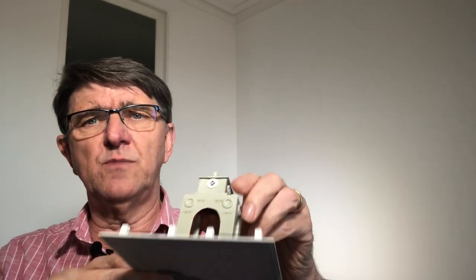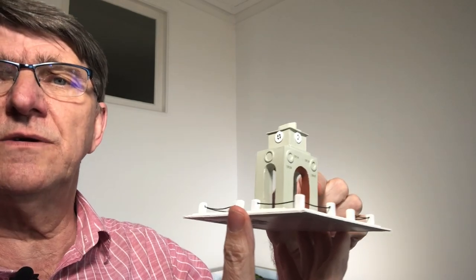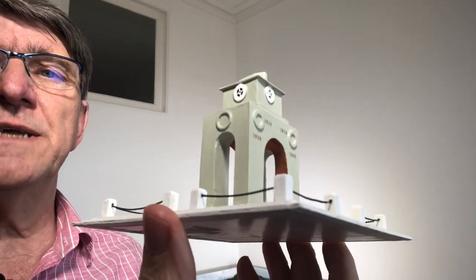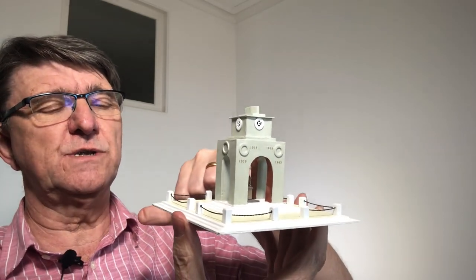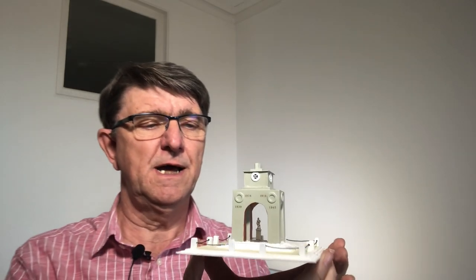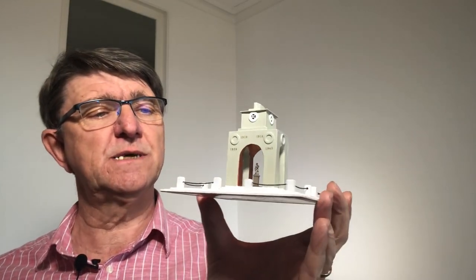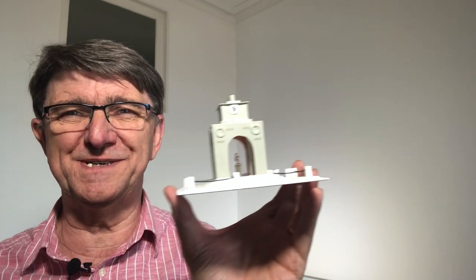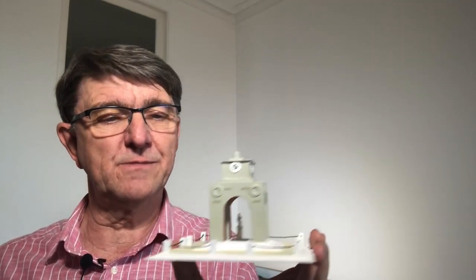The inside of the model, I don't know if I can get the light to shine. No, I can't, it's typical. I've painted the inside. Oh, you can just about see it there, I think, if I come a bit closer maybe. The inside has been painted with copper, so the dome and the inside of the four struts are painted with copper. Which I think, if I do manage to light it, will help actually reflect the light quite well, which it's absolutely refusing to do now. But there we are, can't be helped.